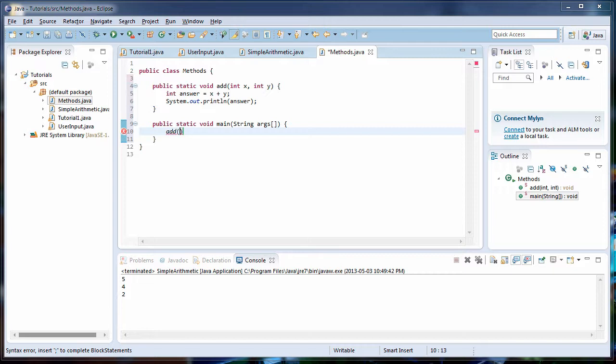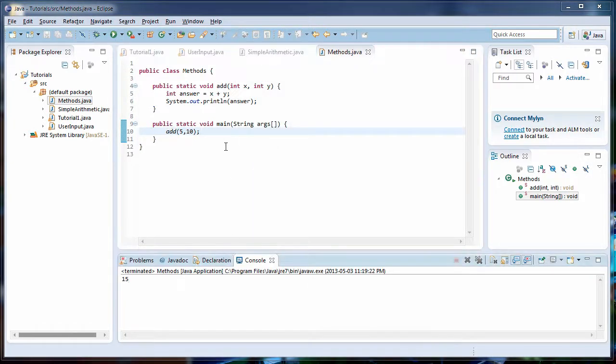So let's do a really simple example. Let's say I wanted to find the sum of 5 and 10. Okay, so what does this statement mean? Well, first you typed in add, so then Java will look for a method called add, which we've defined up here. And then Java's going to look at the next two parameters. Are they both integers as we defined here and here? Yes. So therefore Java doesn't give us any errors. Now watch what happens when I press run.